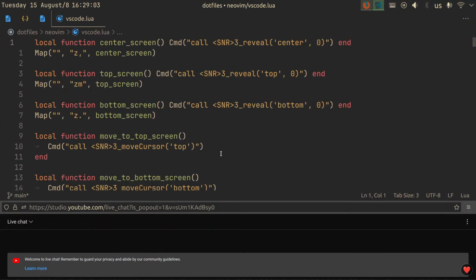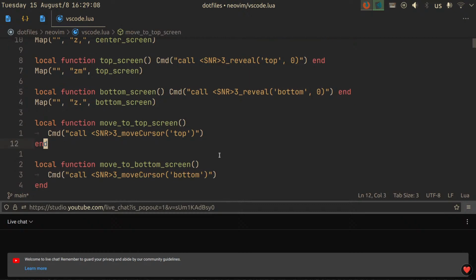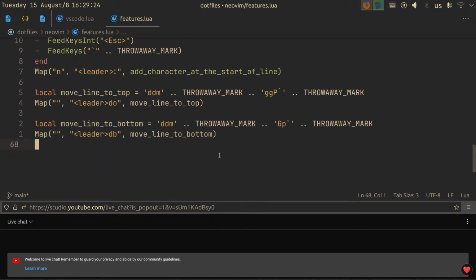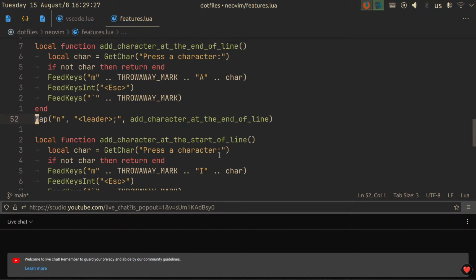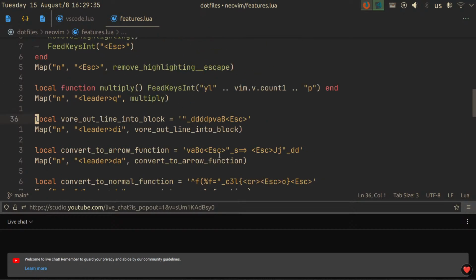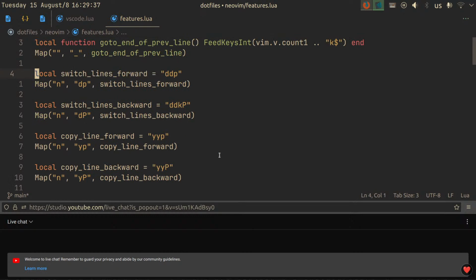That's great. So, here we have VS Code, right? Can you please show me, yes, breadcrumbs. So, aside from VS Code mappings, we also have key map plugins, no. Remaps, features, yes, features is what we are looking for. And here as well, there are some functions that I either have to keep or just will. But a lot of stuff, like this, for example, that doesn't need to be a variable, you know?